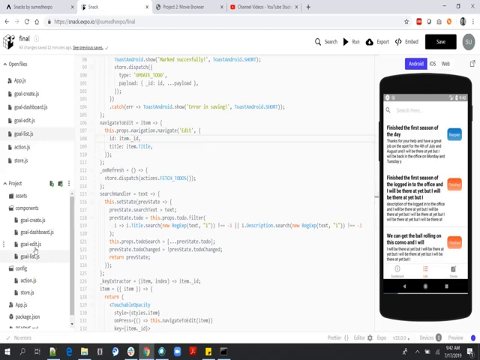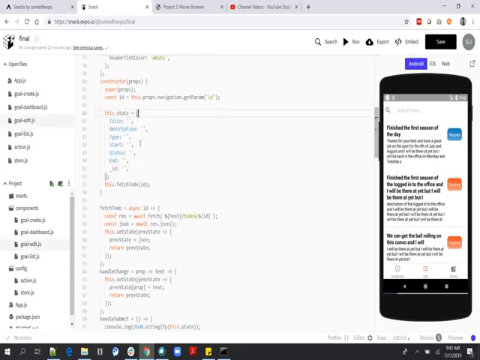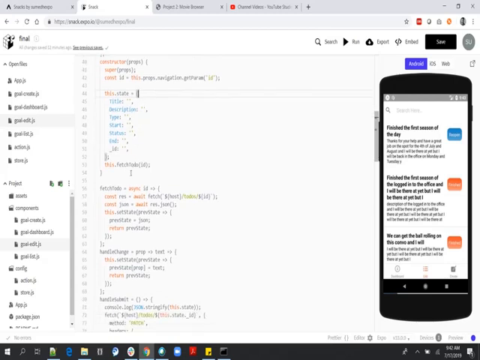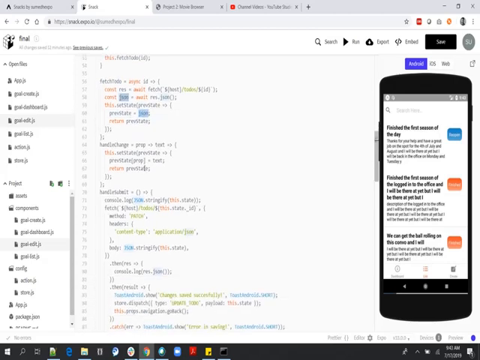So this is the edit page, which has the state as title, description. It has all the to-do properties, and then it calls the fetch to do. The fetch to do makes a call to the backend with the ID, and it gets and updates the state with the response.